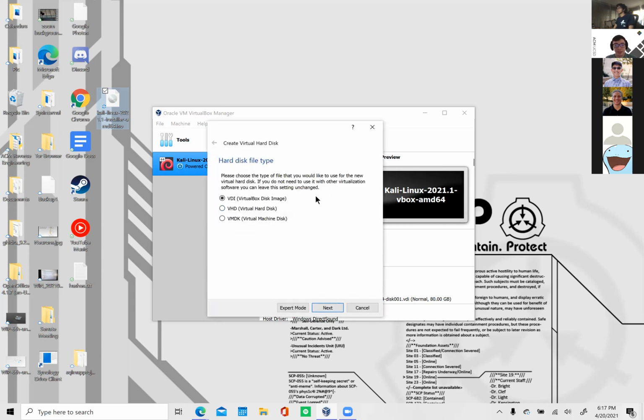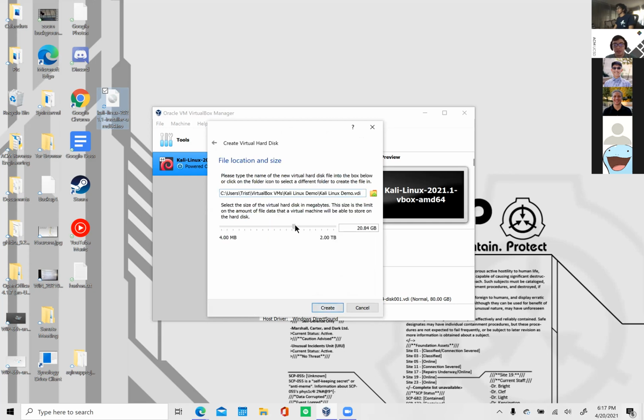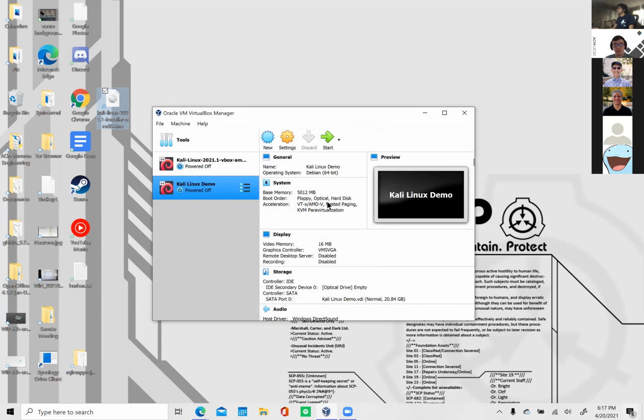I've kept it forever. And then from here, you can pretty much just go through this, dynamically allocated. Now, Kali Linux likes storage. So I would say you need at least 20 to get started. You can definitely do more. In fact, Offensive Security recommends 80, because if you're doing forensics on files and things, you're going to need a lot of storage to store that stuff. But we're just going to do 20 for our case, just so it doesn't completely overwrite my drive.